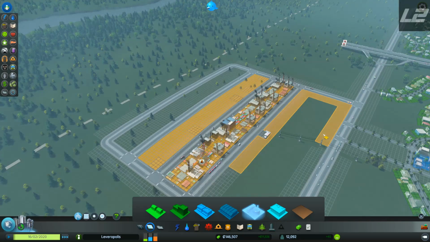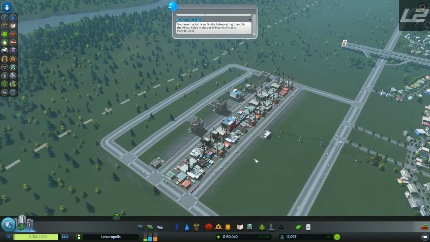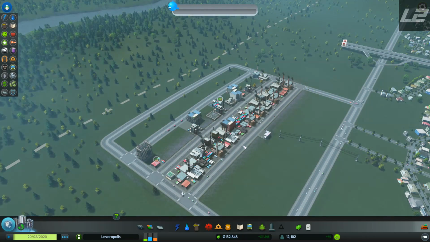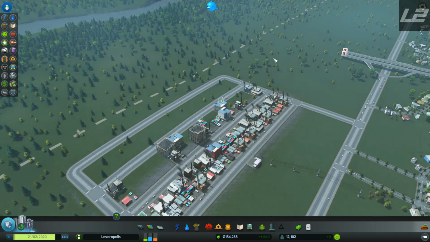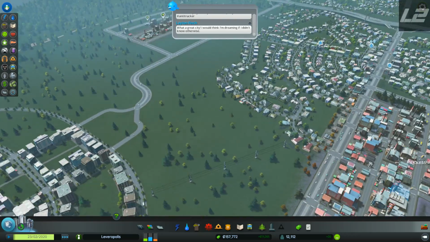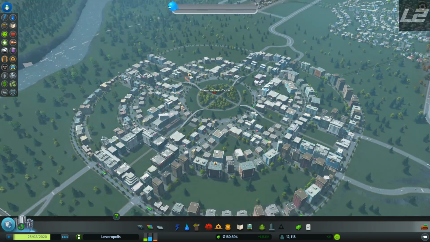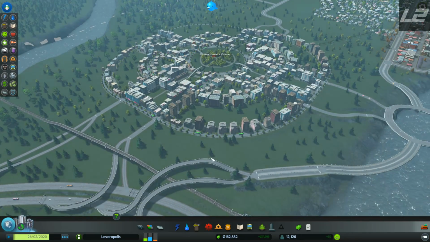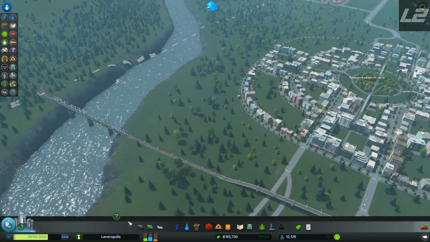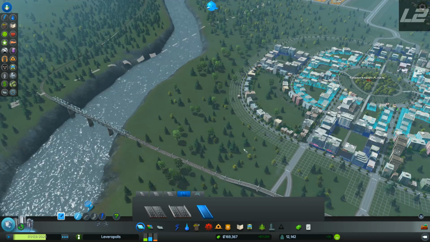There we go. And you can see pretty much instantly some stuff pops up. So that's all looking great. And that brought our demand down quite a bit. We got some commercial demand, so we're going to have to throw in some more commercial. Now, we don't really have much room left in the city, but what I'm thinking is we can add a little bit on, maybe over here and over here. And I'm thinking about some kind of triangle shape, but I don't know if it's going to work, so let's see.